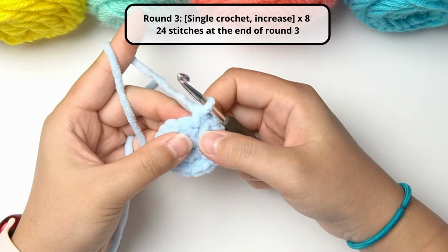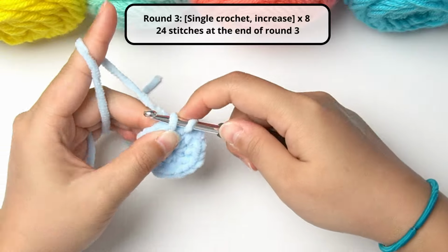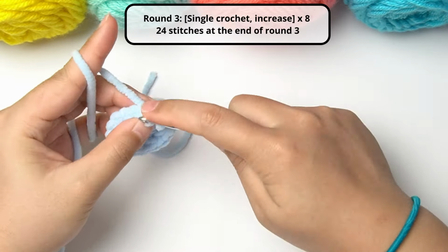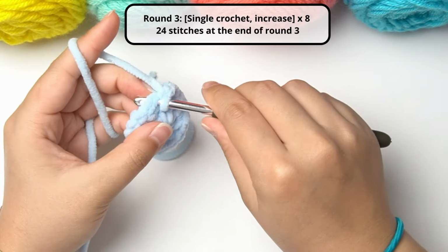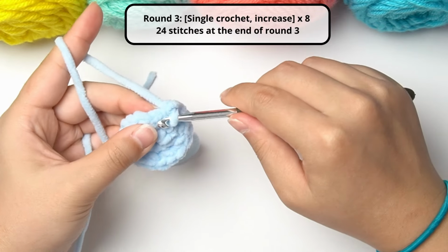And on my next stitch, I'm doing an increase, which means 2 single crochet in the same stitch. So 1 and 2 in the same stitch. And then back to single crochet. And then back to increase.